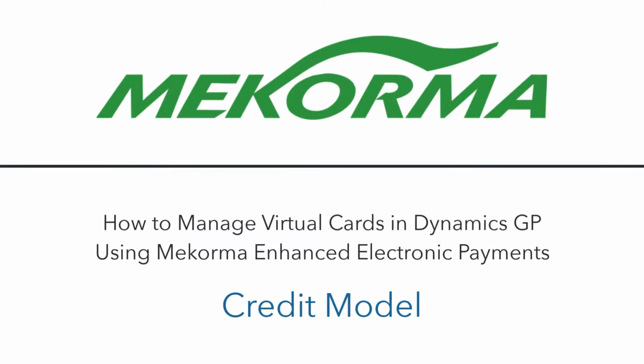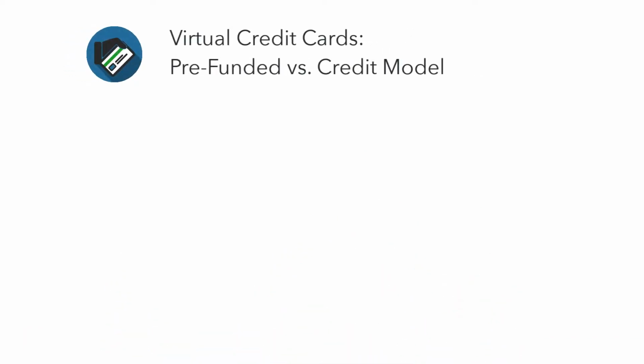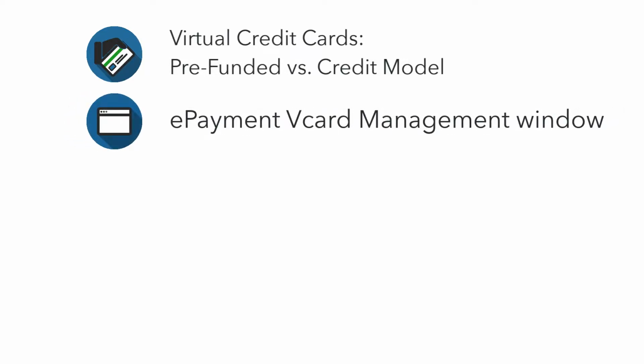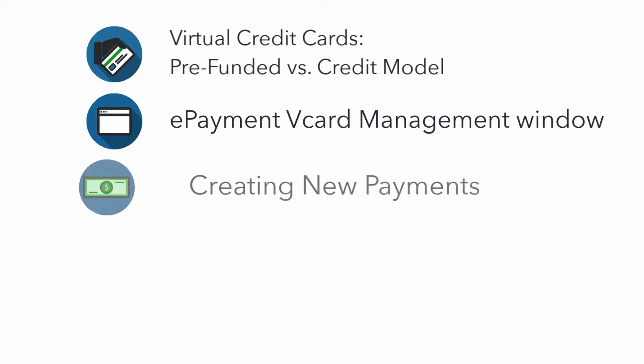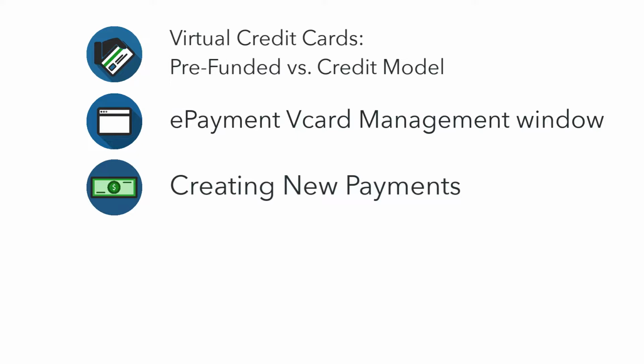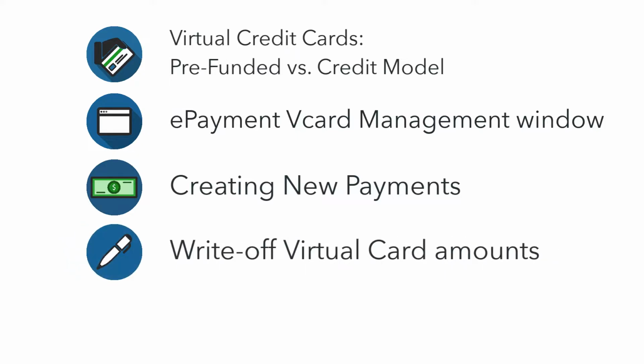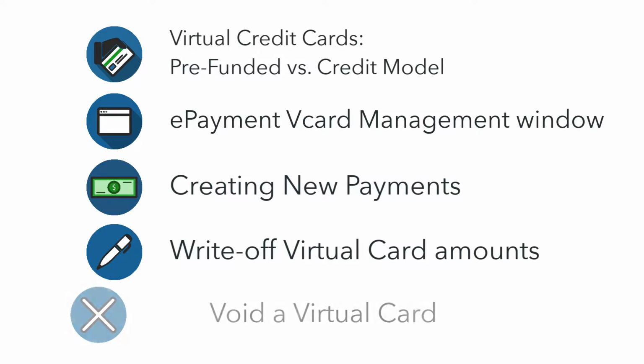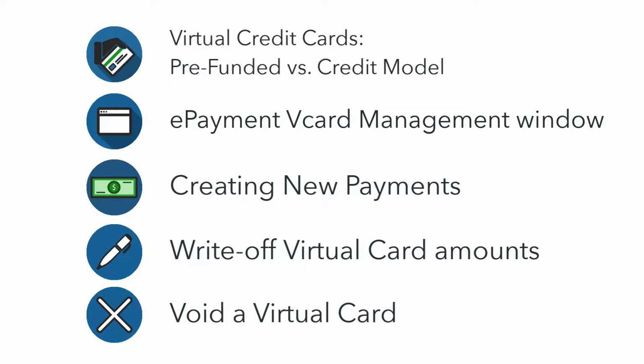I'll discuss and demonstrate the following topics: the difference between virtual credit cards processed through the pre-funded model versus the credit model, how to navigate within the e-payment Vcard management window, the why and how of creating new payments to the virtual card vendor, how to write off virtual card amounts that have not been fully used by your vendor, how and under what circumstances a virtual card payment can be voided.